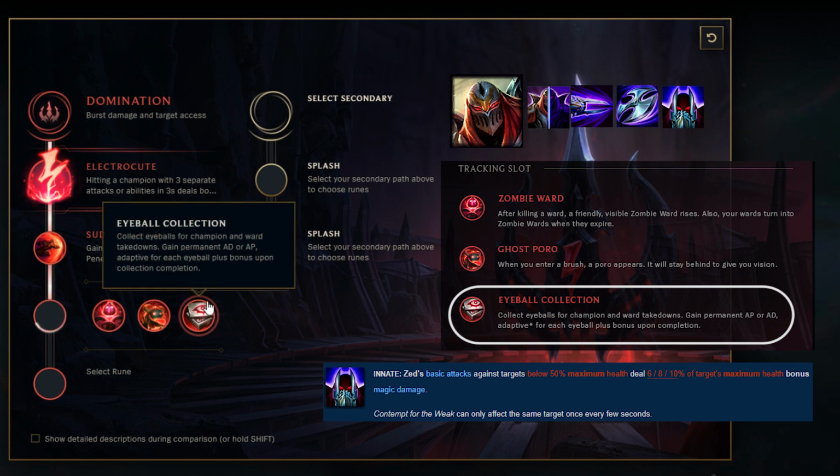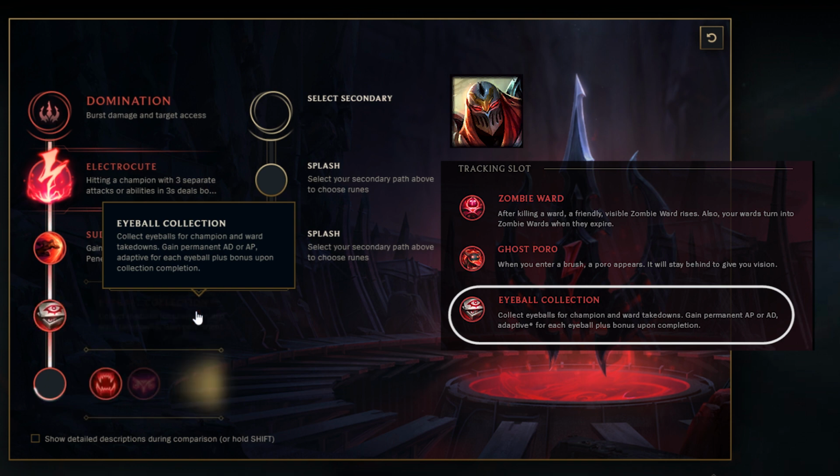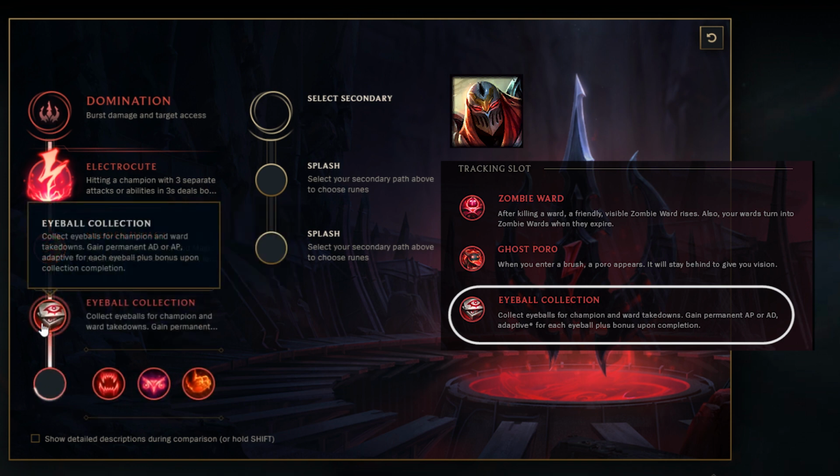Eyeball Collection. Collect eyeballs for champion and ward takedowns. Gain an adaptive bonus of 0.6 attack damage or ability power per eyeball. So not only does Zed synergize really well with those two runes beforehand, he also synergizes really well with Eyeball Collection.